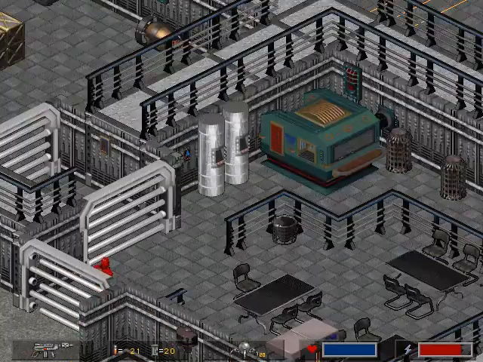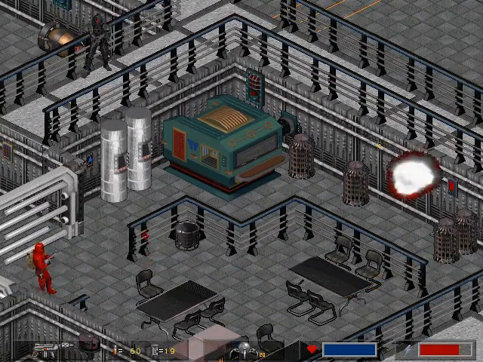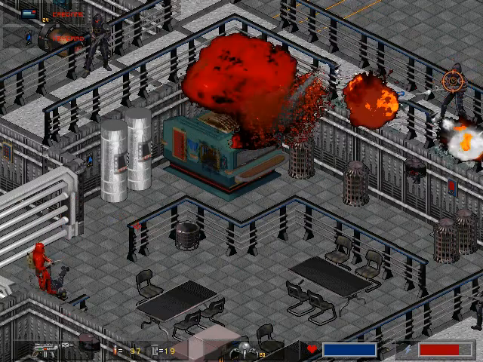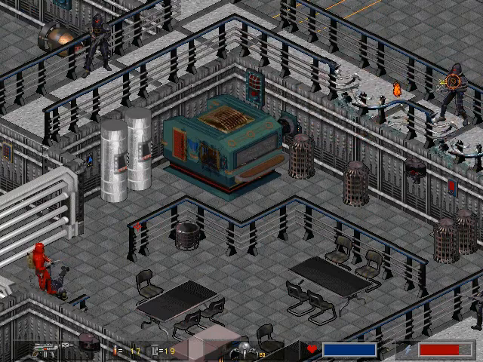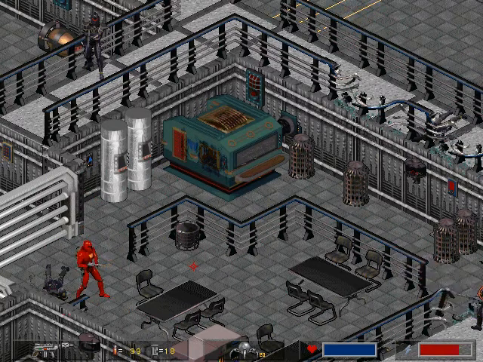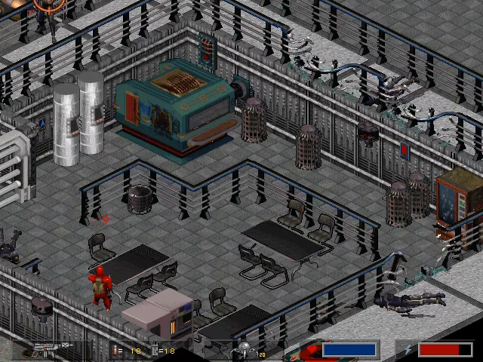Because... oh, jeez. Yep. We're stuck. And there's a lot of dudes. Come on! Kill him! Kill him! Get him! Got him! Because, yeah, this is a mess hall. And, of course, you can guess that there's... yeah. Honestly, this prison's looking a lot more like a prison.